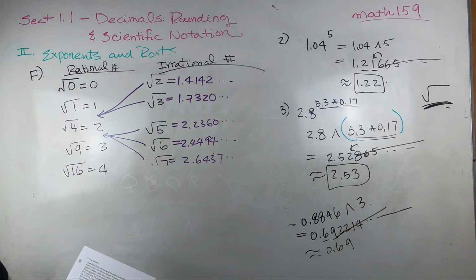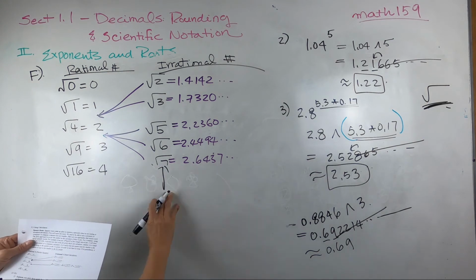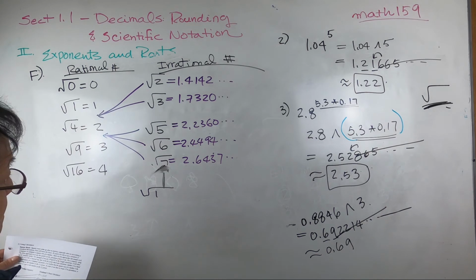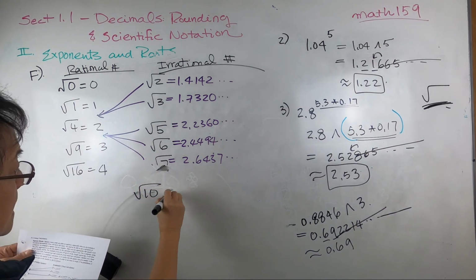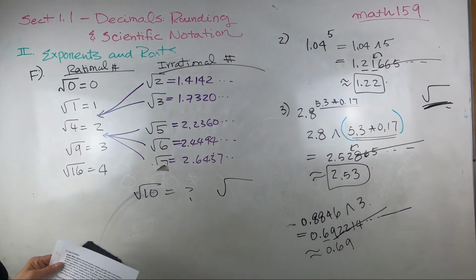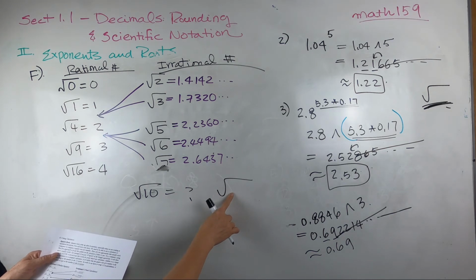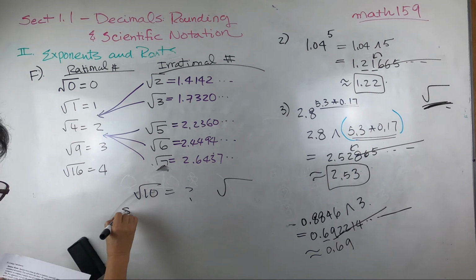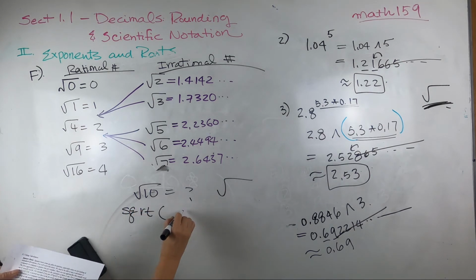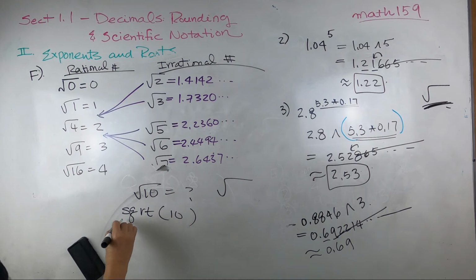Okay, then we need to be able to use a calculator to compute a square root of a number. And there are 2 approaches that usually work. The first approach, like this, or you do square root of 10. Say, if we wanted to do the square root of 10, if you have the symbol on your calculator, you just use that symbol. If there's one, you use that one. Then, for the computer, you put a number, square root of 10, you put a 10 there, you type in SQRT. Usually they understand you. Okay?